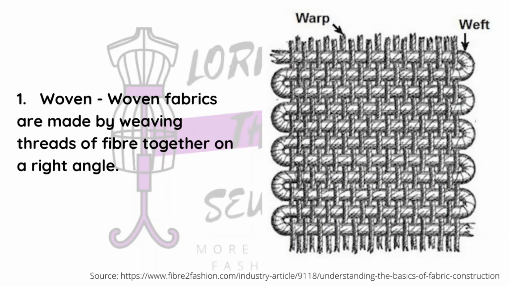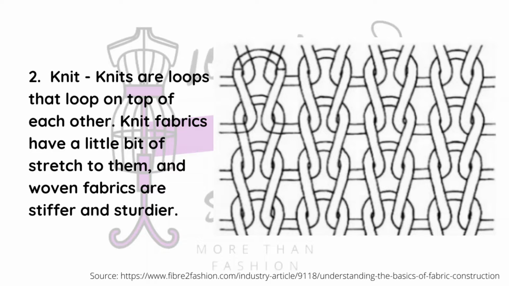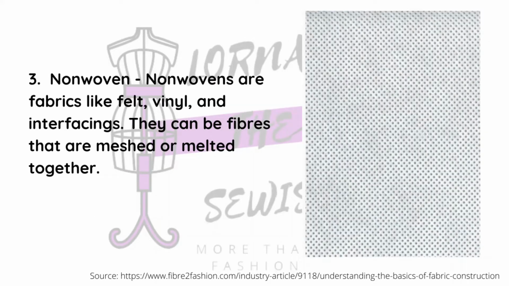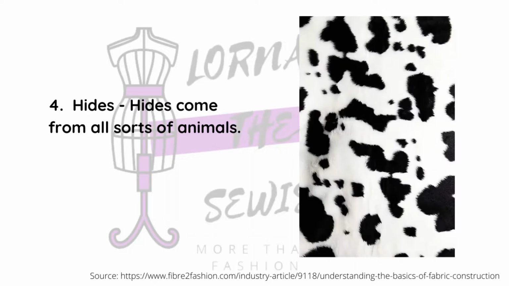One is woven fabric. These ones you probably have seen, especially when people are using a loom where there's a warp thread and a weft thread. Warp usually is diagonal and weft is usually horizontal. Then there are knit fabrics, where you join yarn with loops. And then there is non-woven fabric, which is melted or meshed, and a lot of these non-woven fabrics are made synthetically. And then there is hides, basically animal skin. I didn't want to add too many pictures of animal skin, but this is an example of hide.